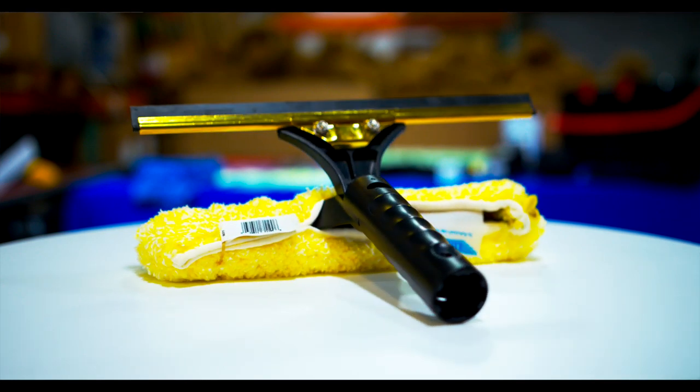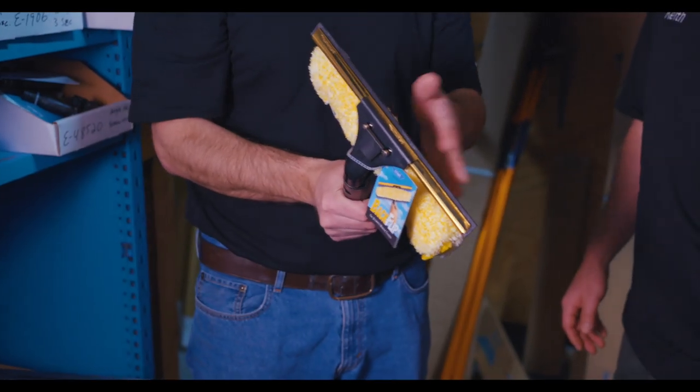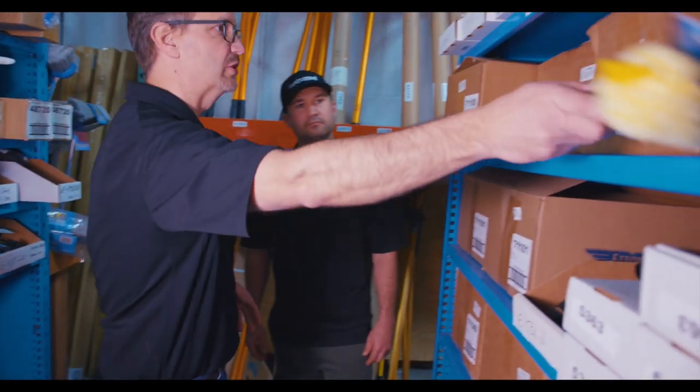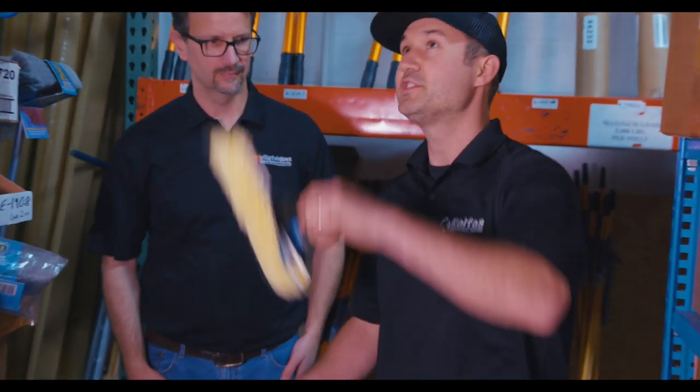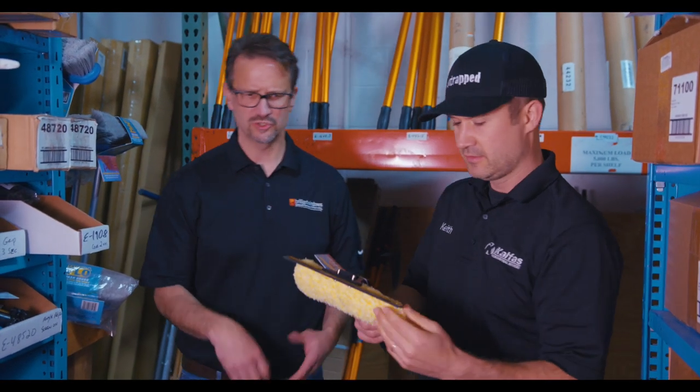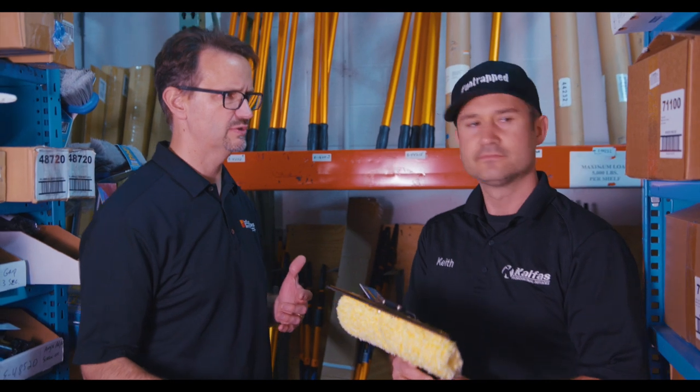You can use it on a pole, and you can also use it this way where you scrub and wash at the same time. If it was a highly maintained job, this might work. But normally they'll use it where it's back to back. That's one of those things where I was like, oh, that's so genius. You can just do it at the same time. Yeah, but most of the pros don't. They use two separate tools. They like to use two separate tools. It does a better job. It allows you to control the water flow a little bit more and gives you a little bit more accuracy.